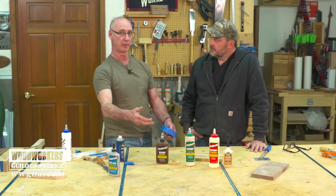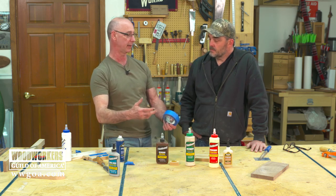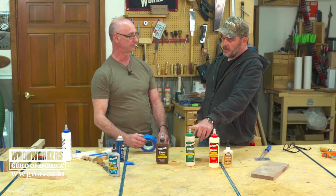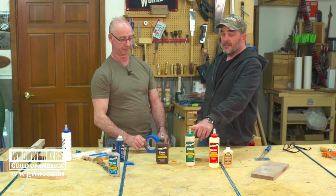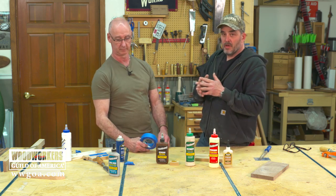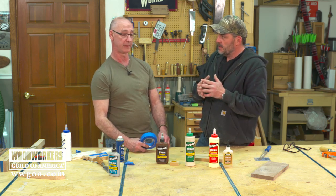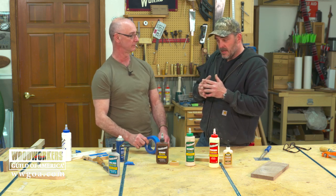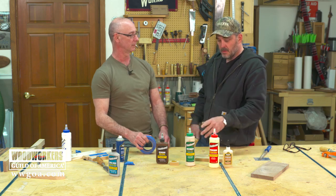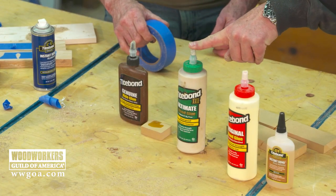It's also FDA approved for food surfaces like a cutting board, and gives you the most robust joint. It also has a pretty good open time too. Yep. If you're doing finger joints, it's really important to have open time because you'll get halfway there, get a phone call, come back to them, and they won't go anywhere. Yeah, that would be bad. You have all that glue surface area, you've got to make sure you push it into your bottom surfaces as fast as possible. With Type-On 3, I've noticed you get a lot more working time.